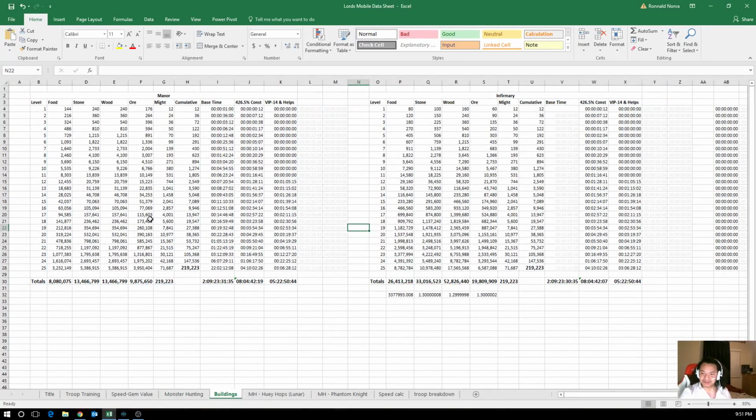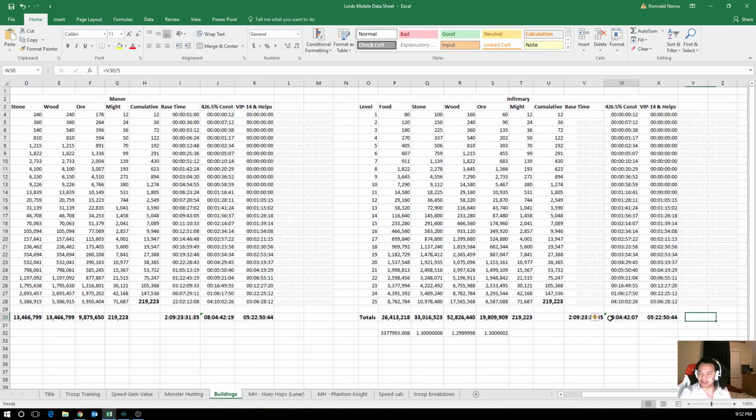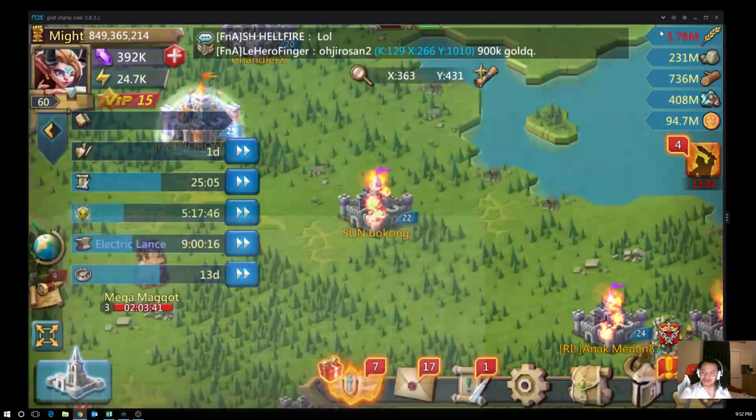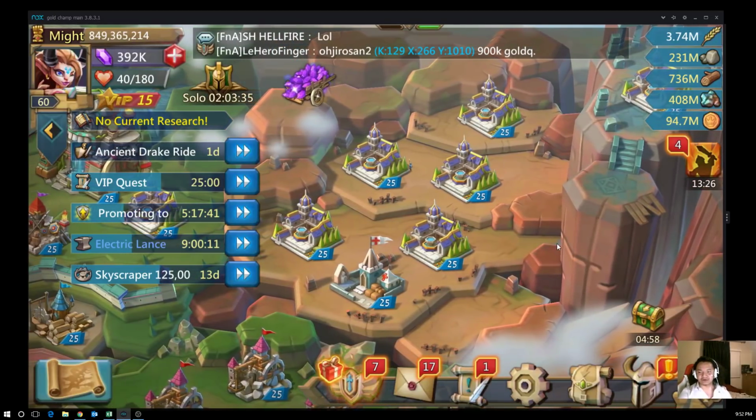Oh yeah, there's a bunch of things that I did here. It's like your manners and how much it'll cost you if you're like VIP 14 with helps, without helps, yada yada. The cost for infirmaries and how much food and stuff, the base time it costs to create it, and the estimated amount of time it'll cost you to create these. Because what I was doing initially and why I have mainly manners is because I have to switch back to infirmaries someday, right?